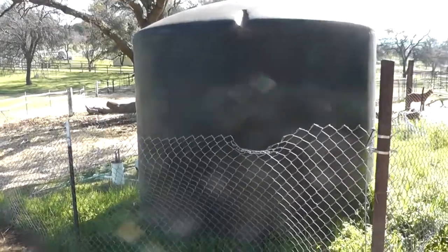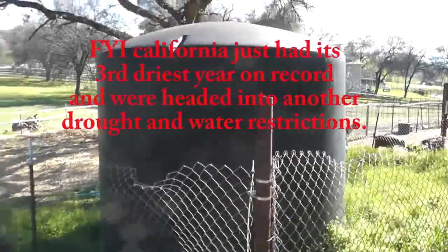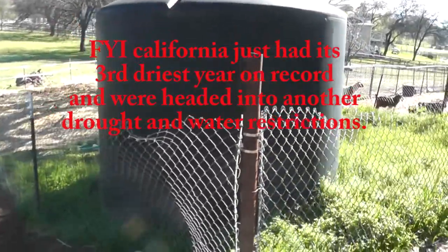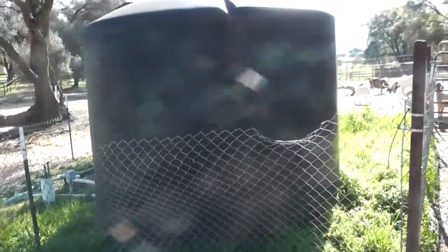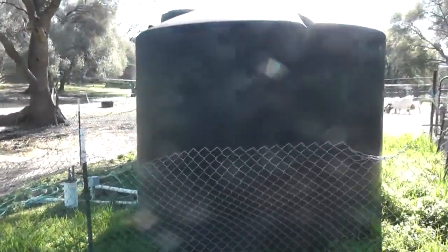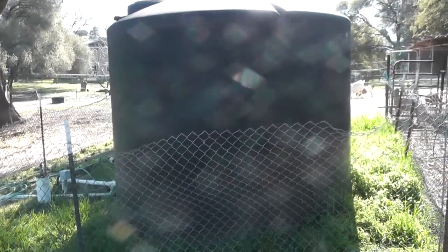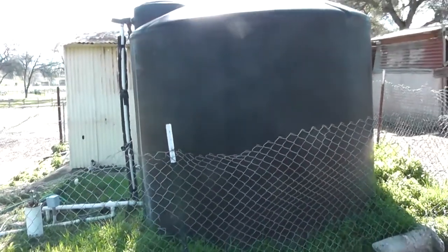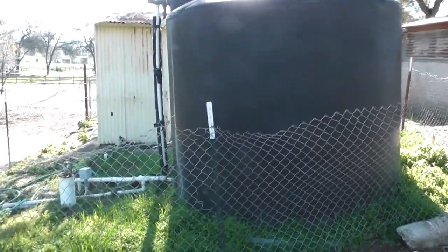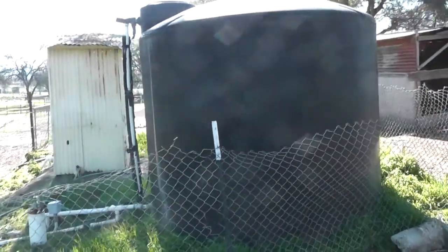Okay, so I just wanted to talk about my situation with water. Water on your homestead is very important, and preferably you could have several sources of water, such as a pond for your livestock or a spring or several wells. Preferably backup wells for when you lose electricity, like hand pumps or solar power.